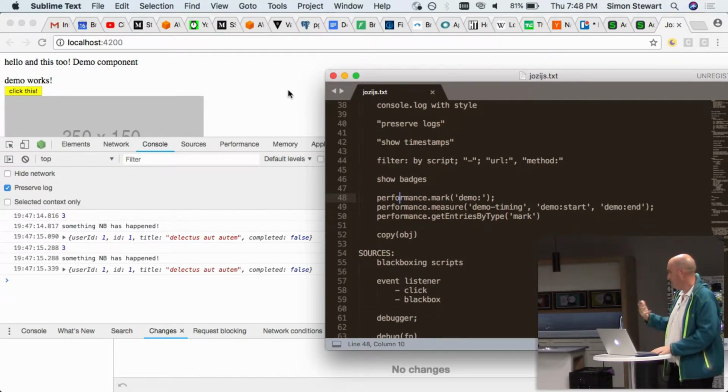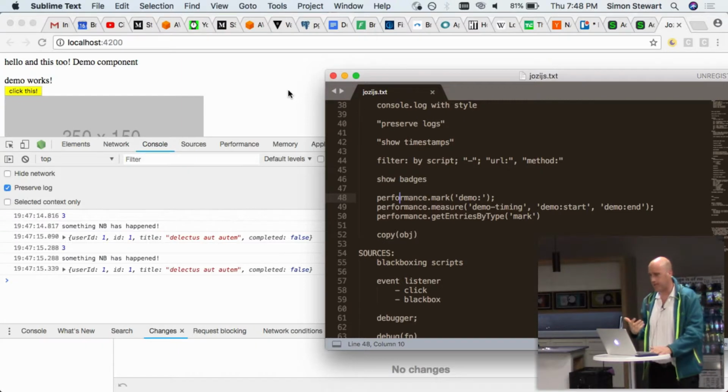There's also the performance. You can actually do a whole bunch of performance counters as well, built inside of the browser. I'm not going to demo that, but certainly have a look at the performance object to give you a lot better control over measuring functions and measuring groups of functions as well. It's much better than just trying to manipulate the date time.